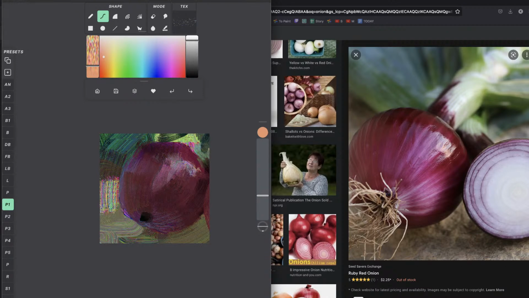I don't know why I keep reaching to the side here for the undo redo. Maybe it should be somewhere around here.